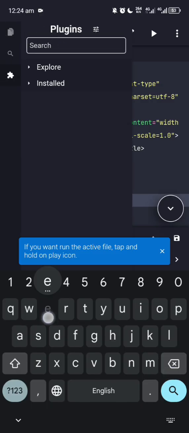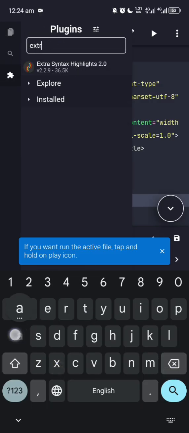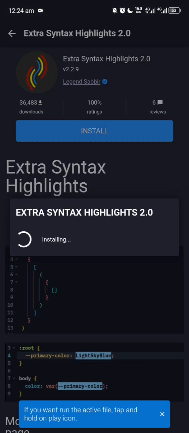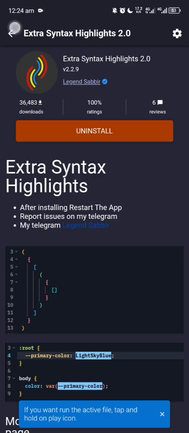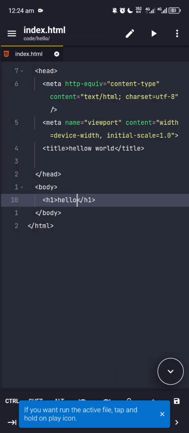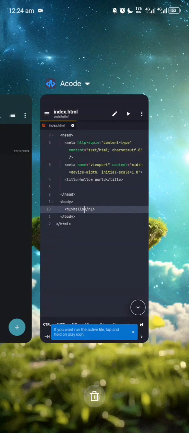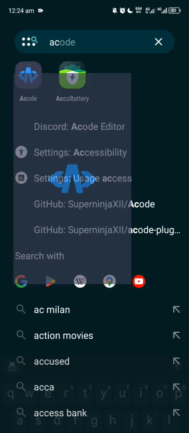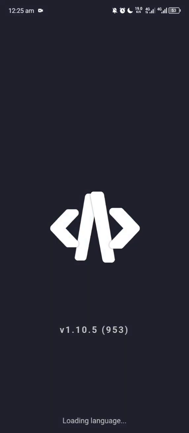Now we're going to have one thing, extra syntax highlighting. We need the extra syntax highlighting. It highlights your brackets, it highlights your colors, it highlights all those stuff, right? And yeah, that is how it works. So play. Oh, I needed to reload that.